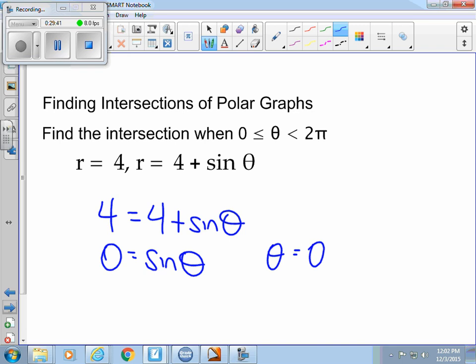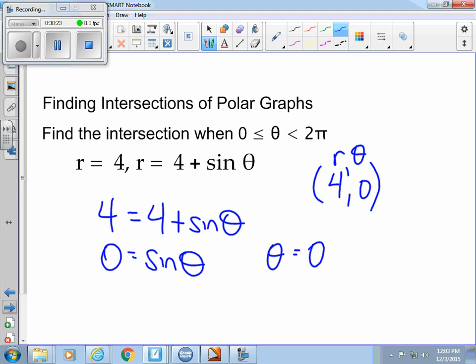If I'm finding an intersection in Cartesian coordinates, xy coordinates, what do I normally want besides just x? I also want the y value. So what's the y value in polar coordinates? The r, what is r? This one's almost too easy. It's 4. R equals 4. But how would you find that if it weren't so easy? Plug it into either of the two equations. So r, theta is 4, 0. Any questions about that one?